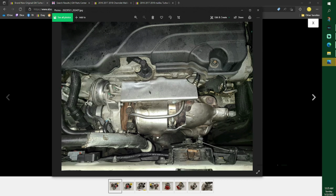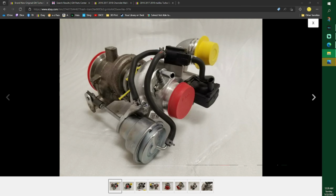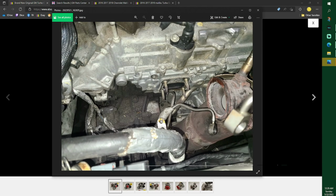And 12 millimeter or a half inch. You have to use deep well. Let's see if I can find that picture real quick. You have to use deep well because if you use a shallow, it'll bottom out. So you need a deep well on that. I used like a 3-inch extension on that one. I used a wrench on that one from the top side. That bracket I had to bend up.